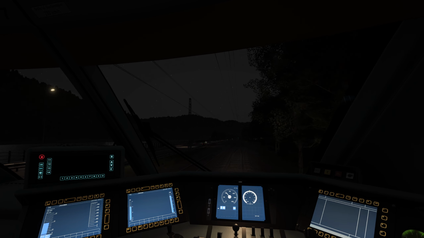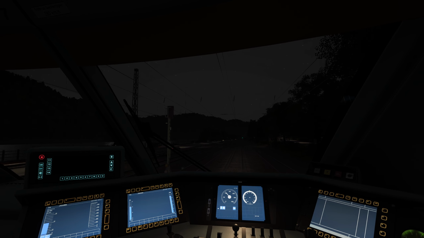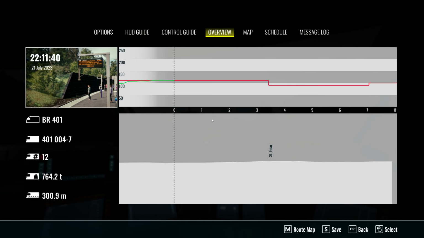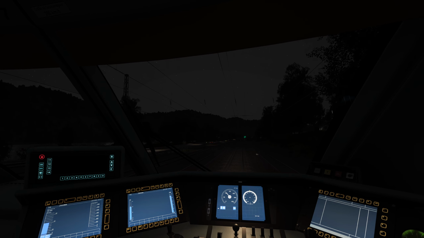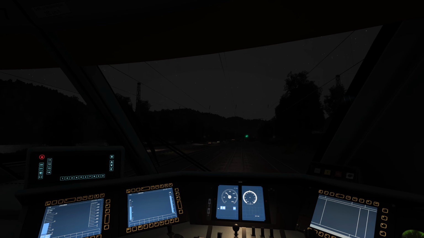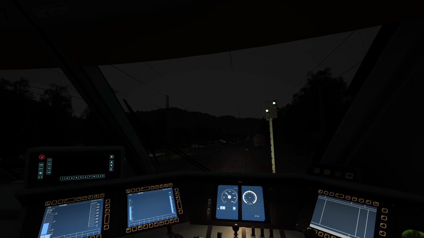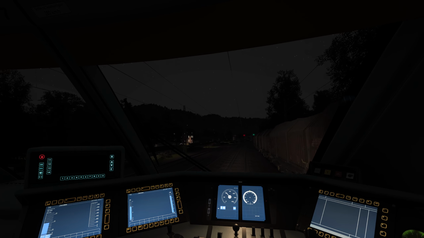Here the speed should go higher, if it is just a straight line. See it? No. Okay. Here's a freight train on the side.